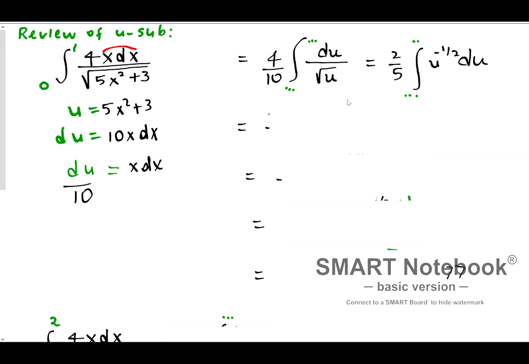Something like this has to be taken care of with the power rule of integration, meaning put it up as u to a power, apply the power rule, add 1 to the power, and you get u to the 1/2 over 1/2, or times 2 over 1. That's what I have here, still with the dot, dot, dot. We're going to bring those limits back momentarily. Now I have 4 over 5 times u to the 1/2. Again, the limits are still not brought in because we still have the u in there.